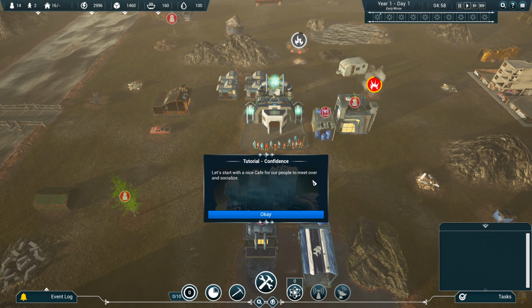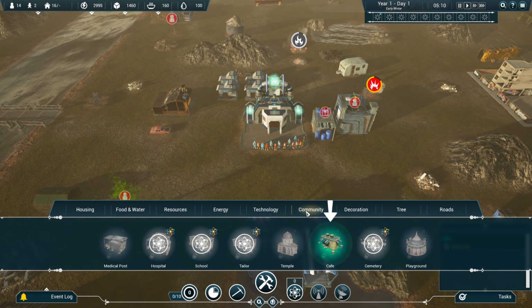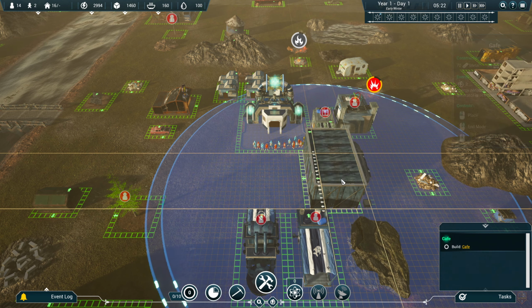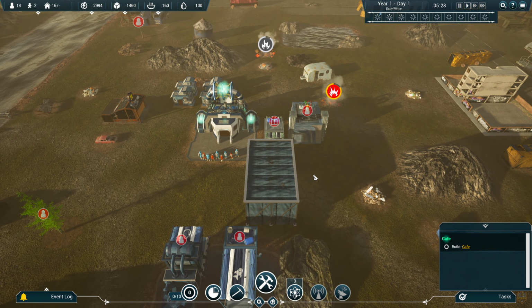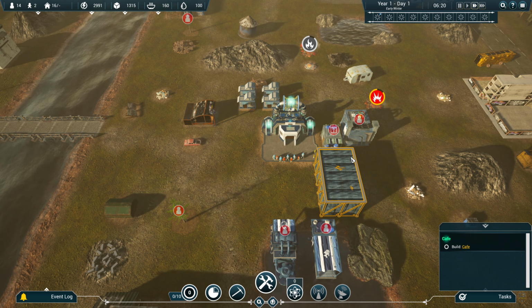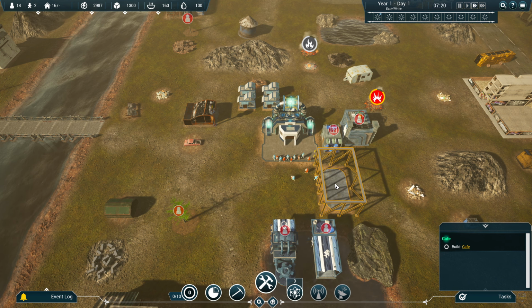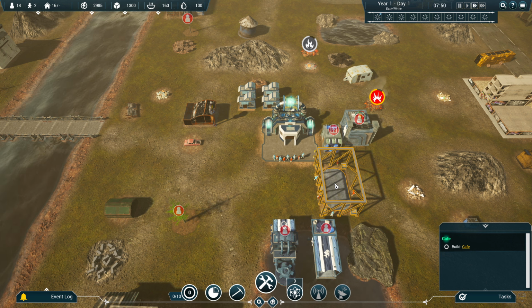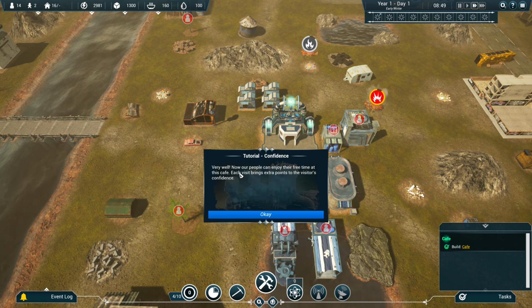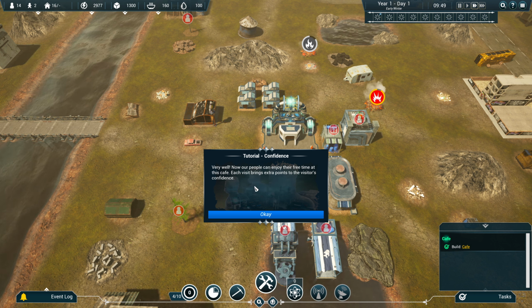Let's start with a nice cafe for our people to meet over and socialize. Very well. Now our people can enjoy their free time at this cafe. Each visit brings extra points to the visitor's confidence.